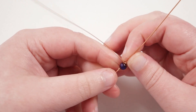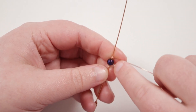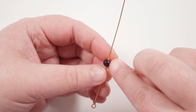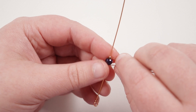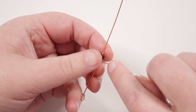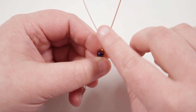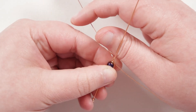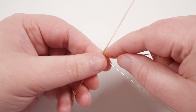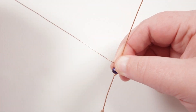Now we need to start making the herringbone effect. Make sure the two 0.5mm lengths and the bead are sandwiched close together — I like to start a bit further up the wire for more working space. Starting at the bottom, where the length of wire comes out over the top of the wire, I hold everything with my thumb on the bead, then bring the bottom 0.5mm length around the side of the bead towards the top and over the top of the 0.8mm, wrapping it underneath — so it goes around the side of the bead and wraps around the 0.8mm on the top side, coming out towards the opposite side.